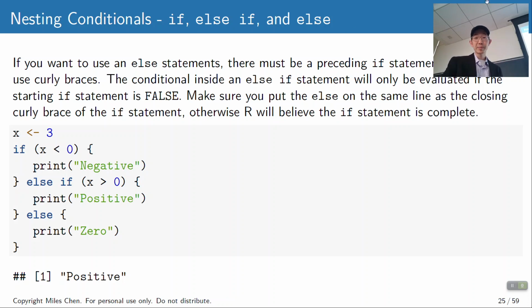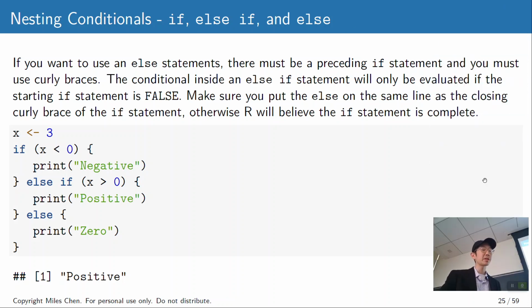Here we've got nested conditionals. So this is, I think, familiar. You have an if statement, and if that statement is true, then execute this code. And if this if statement is false, then we go to the else, and then we have another check, and we say else, and then check this if statement. And if that's true, then execute this. And if that's also false, then go to the else, right? And you can have as many else ifs as you need, okay?